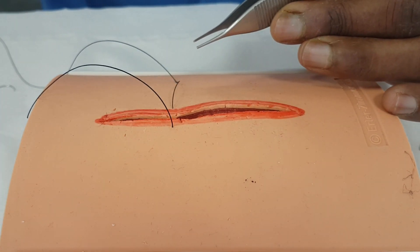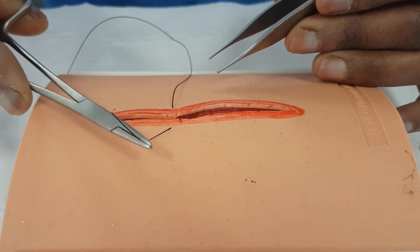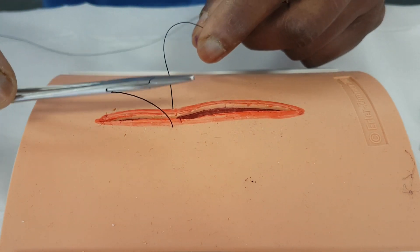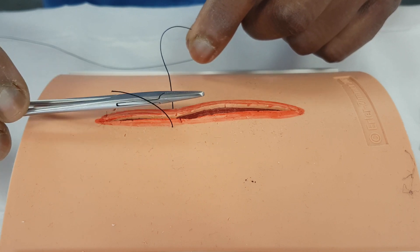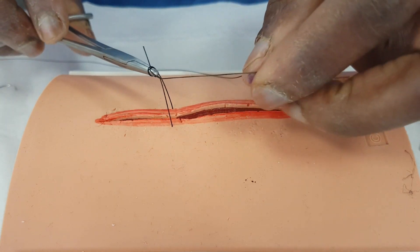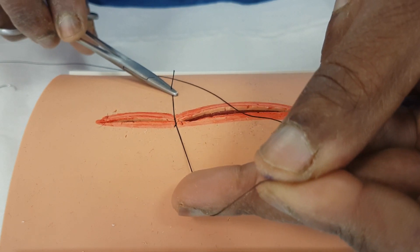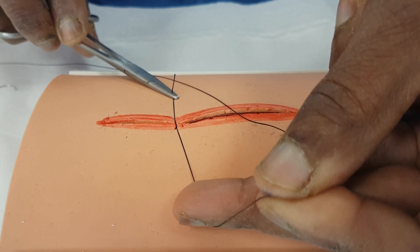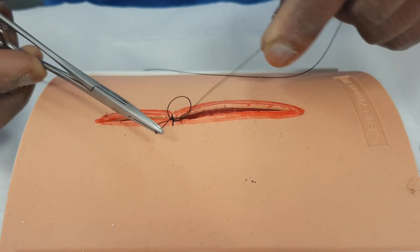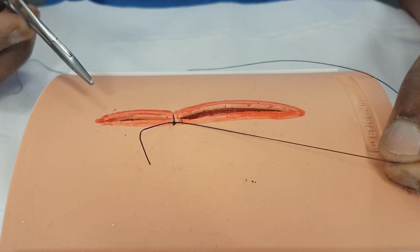Now I need to close that wound. As I'm pulling that through, I can put the needle holder down for a minute and pick up my stitch just here. You put the needle holder inside, parallel to the wound, and I make one throw, make two throws. I then take the end of the stitch and as I bring it across — if you watch — you'll see that knot is coming square against the wound. I let go, make another loop in the other direction, and as I tie, that knot is square. So that stitch is now made, it's done.